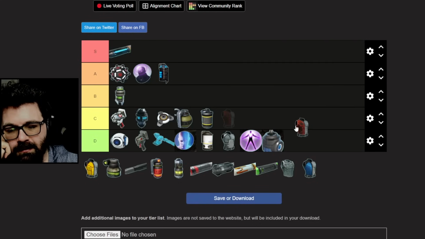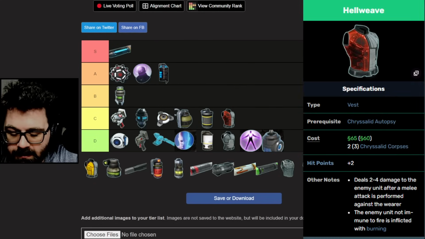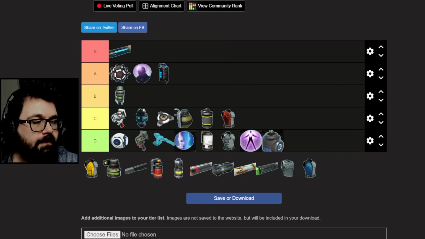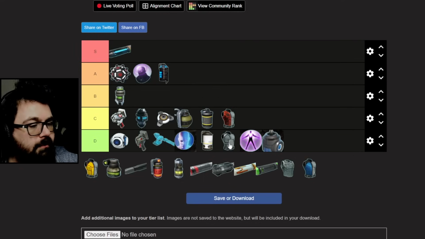Here's a vest that I do not like, the Hellweave, and what it does is it's like Thorns. It's retaliation damage if a melee unit hits you or punches you or slashes you, whatever. Now, all the experimental vests are going to give you +2 HP. Keep that in mind, so it's definitely going above the other one that only gives you 1. It gives you a passive ability: an enemy unit, after performing a melee attack against the wearer, receives 2 to 4 damage and is set on fire. Cost 60. That's not much.